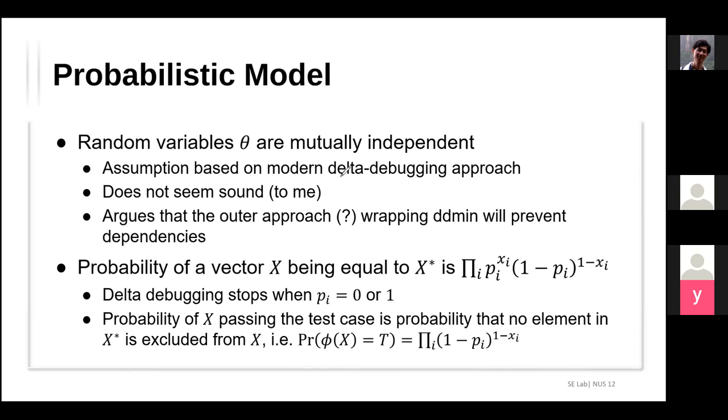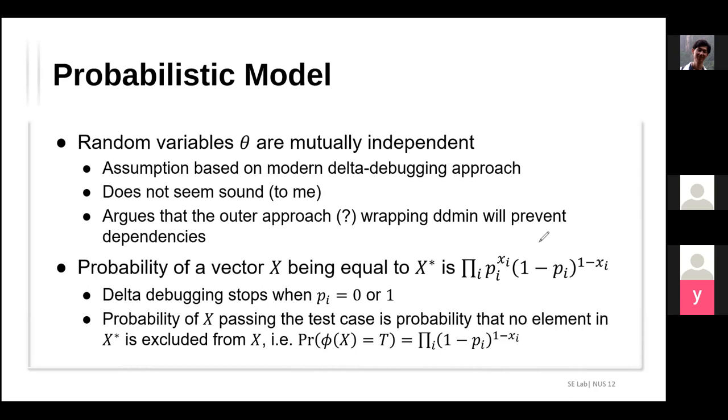The point is that if these two variables have data or control dependency, these two random variables cannot be independent. The probability of one line being buggy will be somehow relevant and propagate to the other line. But I believe why they make this assumption is because Chisel itself already takes into consideration the dependencies, so it would be a subsequence on its own. So I think this is the assumption that they make. It doesn't sound very sound to me, but that's what I could understand from that.